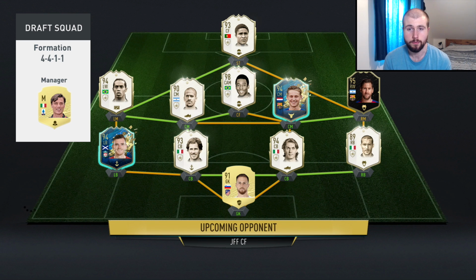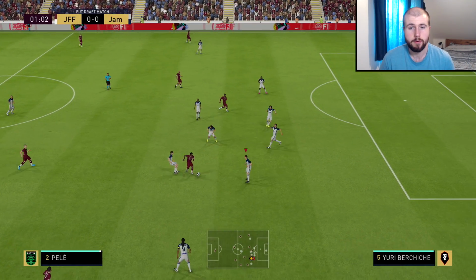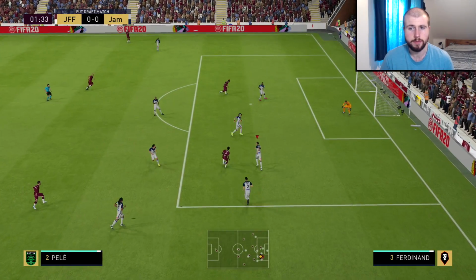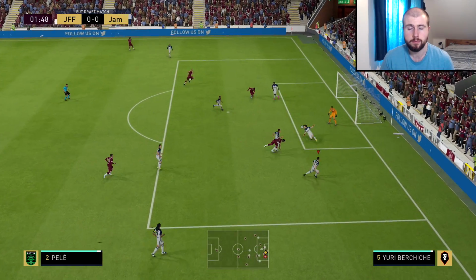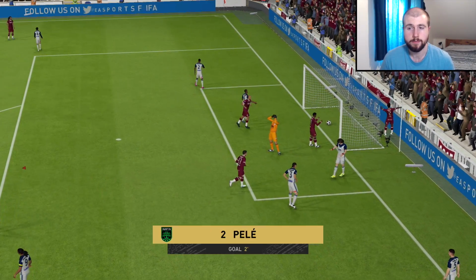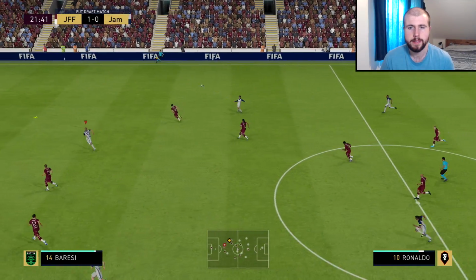But obviously, because we're all getting them, the guy we come up against here has an absolutely unreal squad, with prime Eusebio, I think that's prime Pele, in the 4-4-1 formation, very nice. He's got Ronaldinho as well, he's got the Veron, just an unbelievable team. And he started off straight away running up the pitch and scoring with Pele to make it 1-0.